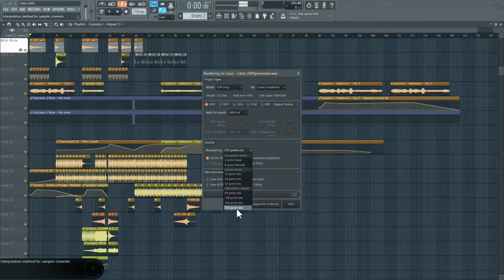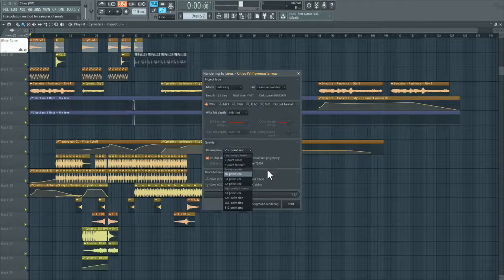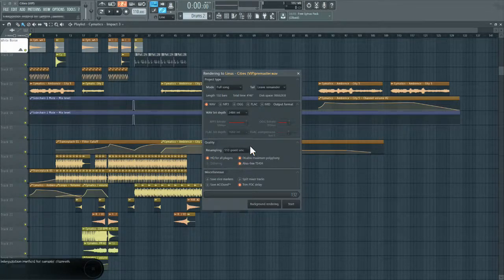Try to get 512 if you have a good computer, but those are fine also. I would recommend 24-bit, but 16 is fine too. I use 512 because I can do it. Export as a 24-bit, and that's about it. So now you just have to master.